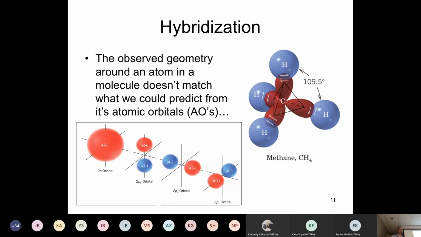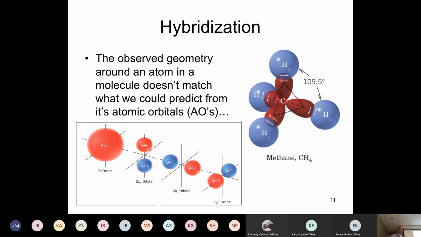These atomic orbitals, remember something called hybridization. This is where we take the atomic orbitals and we add and mix them together to make what we call hybrid orbitals. And this helps us account for the shapes that we see for organic molecules. I realize this is pretty surface and it's going through what took us months in first year quite quickly. And the idea that I want to get across is if there's material here that you haven't seen before, or if you have no idea what I'm talking about, you need to go back and shore that information up for yourself. Okay, it's going to be very important as we go forward.